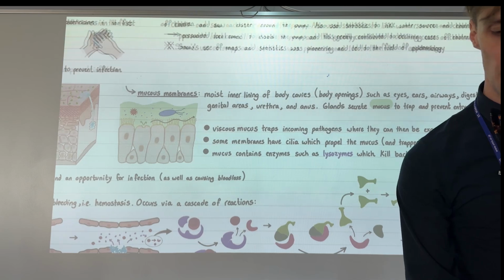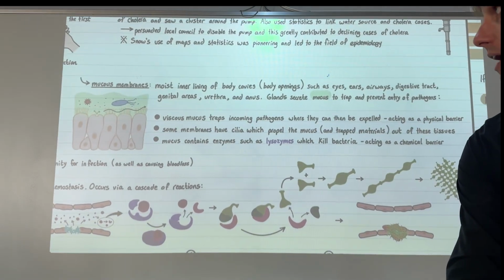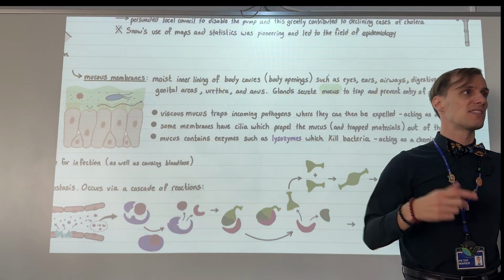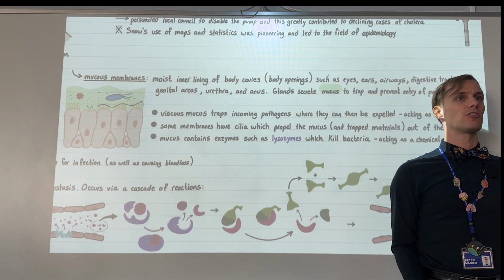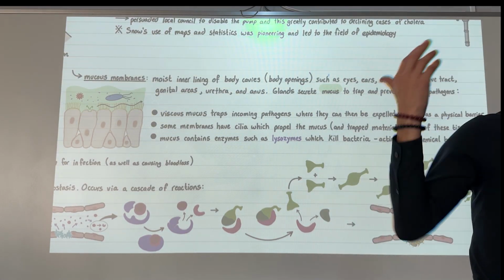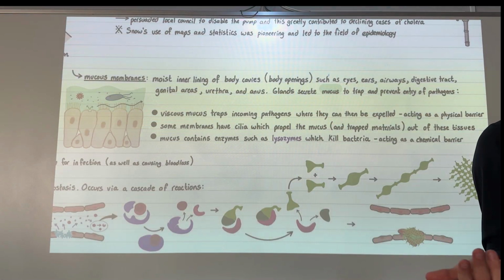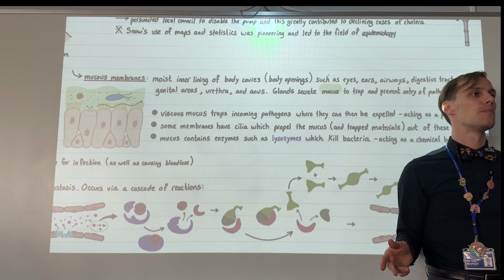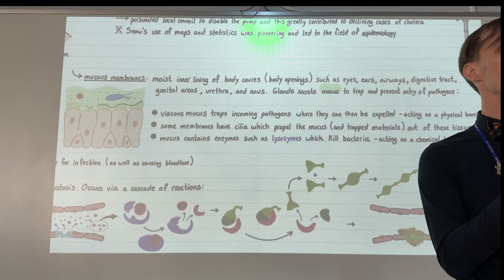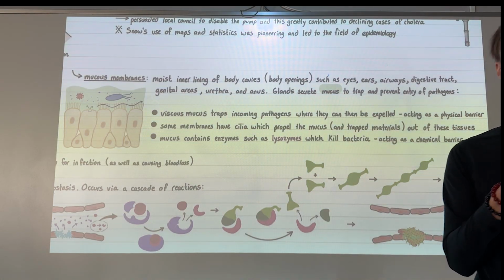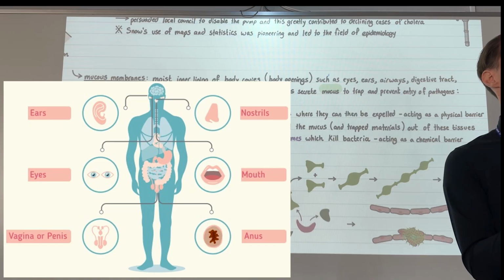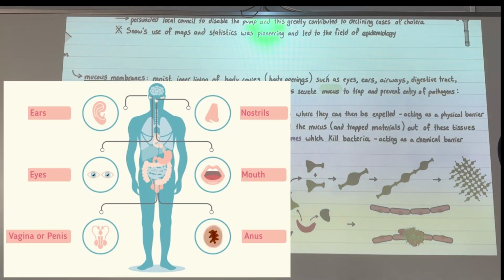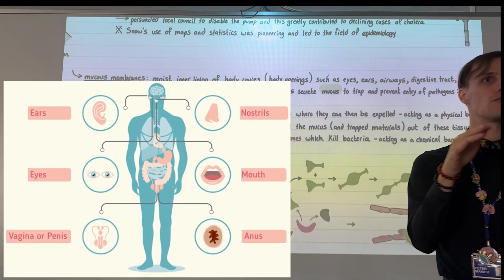The other major primary barrier that we have is mucus. So the skin is awesome, very, very difficult to penetrate. I'm not fully coated in skin, obviously. There are natural openings that have to remain open. That means that anywhere there is an opening in your body is a potential site of infection. So these would be things like your mouth, your nostrils, your eyes, your ears, your urethra, your anus.